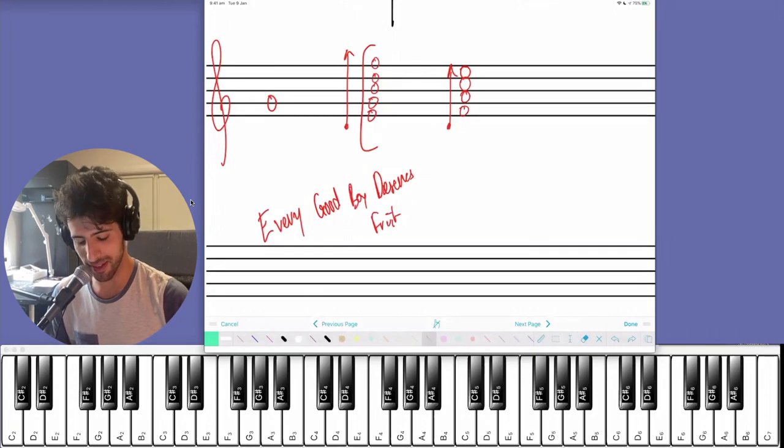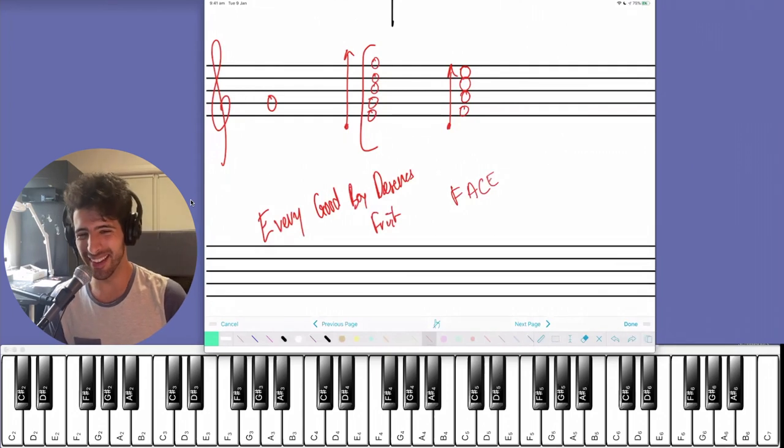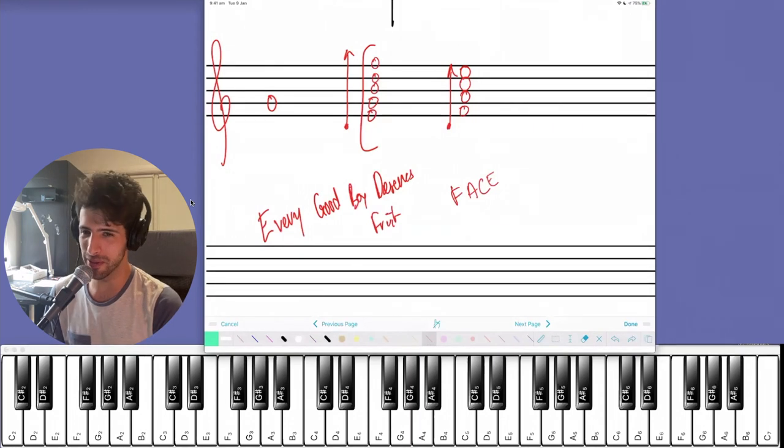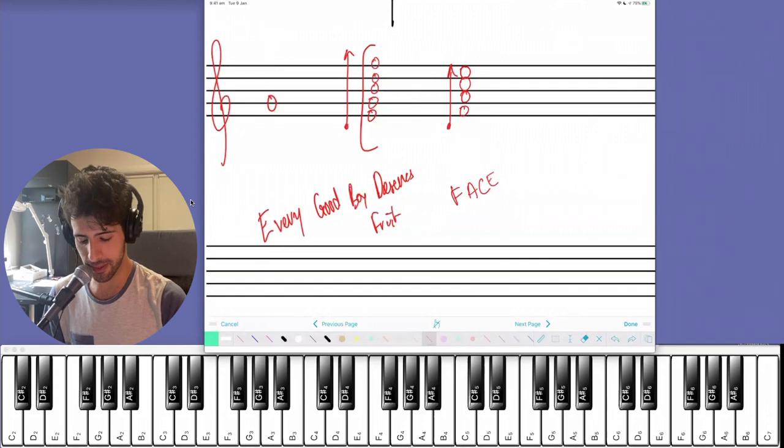I was implying that face actually stands for something, but it really doesn't. Face rhymes with space, and it's just a nice way to remember what notes are in the spaces. So every good boy deserves fruit. Is everyone clear on that? Cool. Face, F-A-C-E. Questions? No. So you can get any piece of music, apply that acronym or mnemonic device so you can remember the notes and easily read what the notes are.